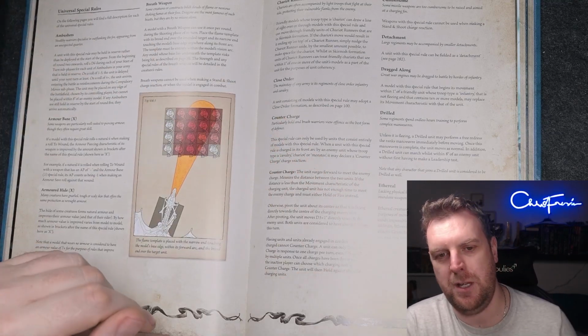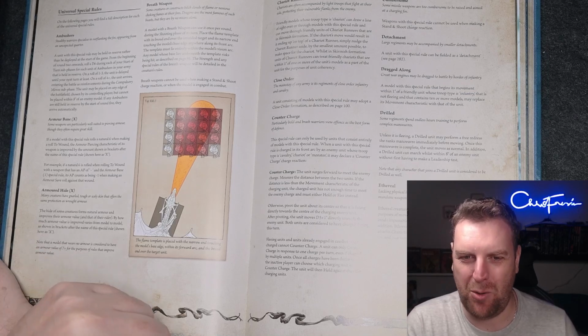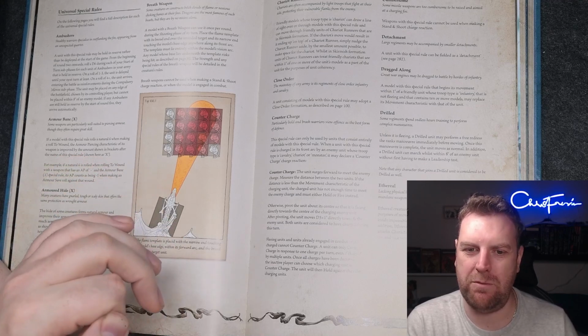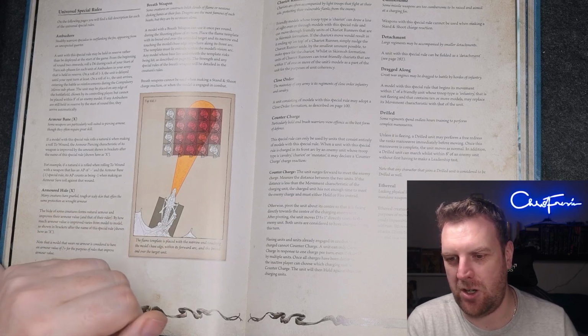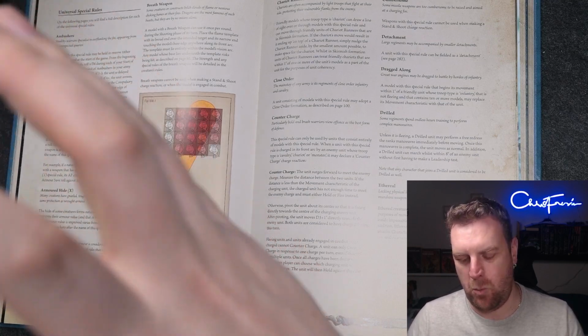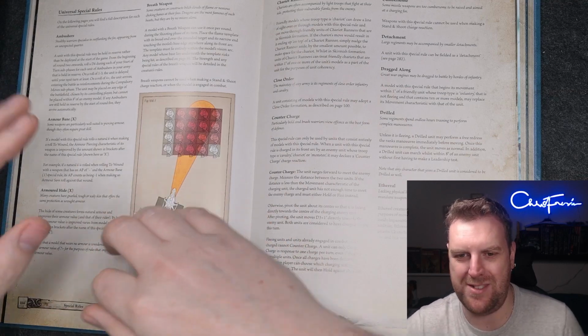Too many special rules. Whilst within the General's command range, friendly models whose troop type is Chariot may re-roll the dice when rolling to determine the number of impact hits they cause. So a bit more consistent on the impact hits. Very, very cool. You want to have Settra with his chariot, with units of chariots on either side of him, just like a big death ball down the centre.